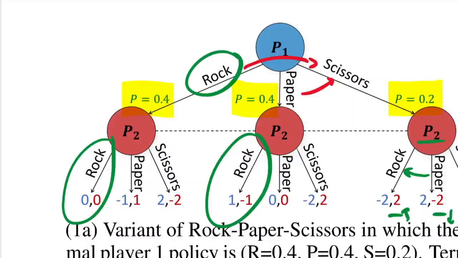So what they can do in this case is they can say, when I play paper, I win one. Instead of, if I play rock two, I win zero. So I know player two is playing rock way more often than they should. So I'm going to punish player two by playing paper more often. So let's erase this arrow. Let's say we play scissors. Sorry, we play scissors. No, let's not erase this.